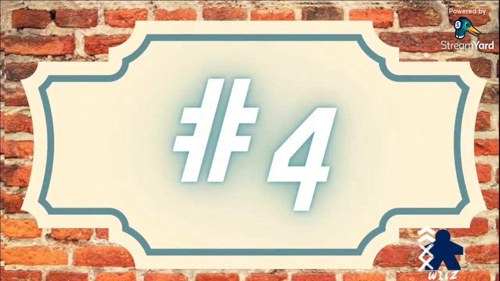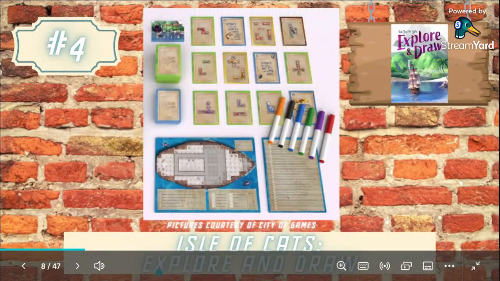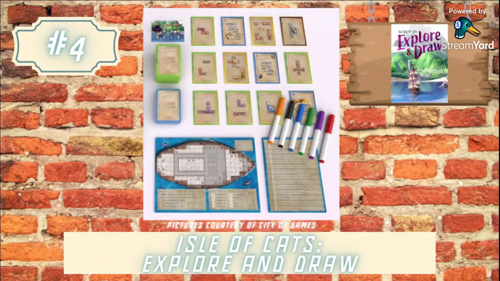And my number 4 is Isle of Cats Explore and Draw. Isle of Cats Explore and Draw is a flip and write that you flip a grid of 4x3 cards, some from the cat deck and some from the lessons deck, I believe it is. And you will have several different things in there, and you are collecting either a single row or a single column, and you're drawing those cats or treasures onto your map, and you're gaining lessons. This is the Explore and Draw flip and write version of Isle of Cats.